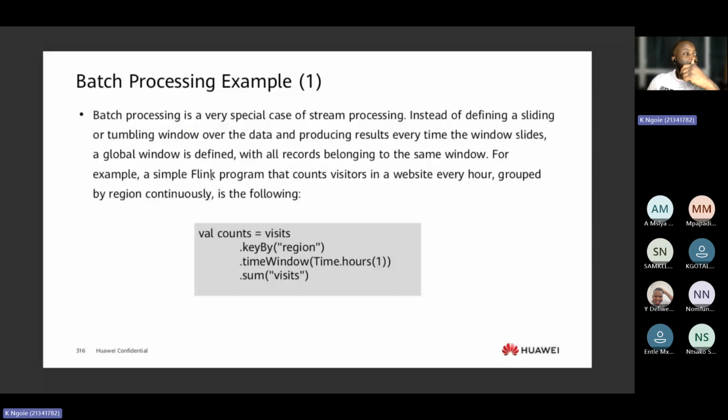For example, a simple Flink program that counts visitors on a website every hour, grouped by region continuously. This is an example where we count the number of visitors per hour. In this case it is unbounded: we know when we start to count, but there's no end. It continuously counts. So in a global window we're taking all the data, counting everything. There's no limit.